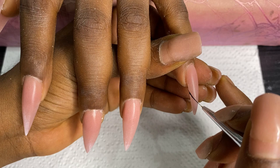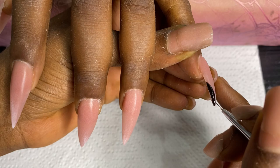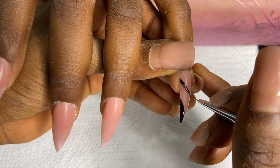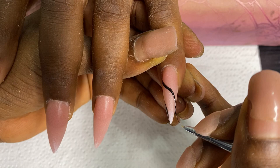I'm just going to go in with the design. I know that this is what you guys have been waiting for. I'm going to be using a black base because I feel like with most of these chrome colors, the black bases always look better, to be very honest. If you use a light base, it makes the chrome pigment look lighter, but we want this color to be in your face, like pow, that kind of thing. Anyways, I'm just going in with my design.